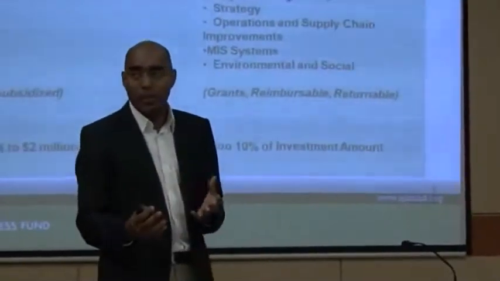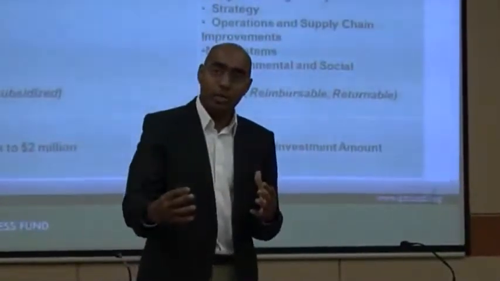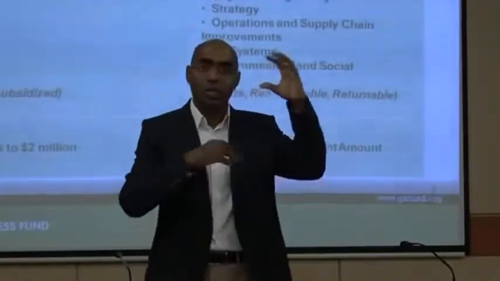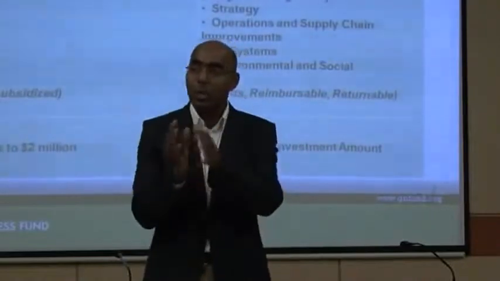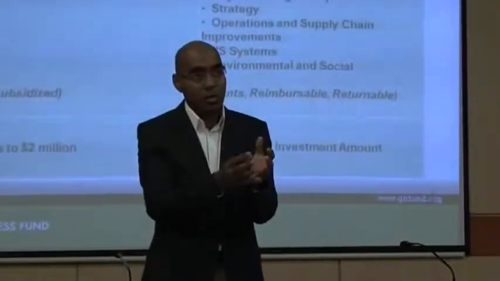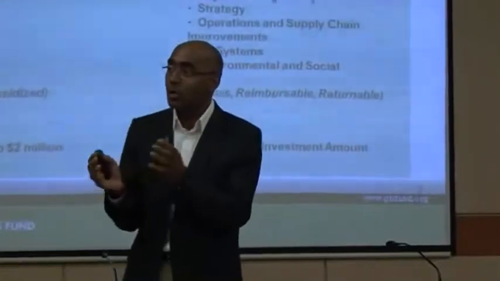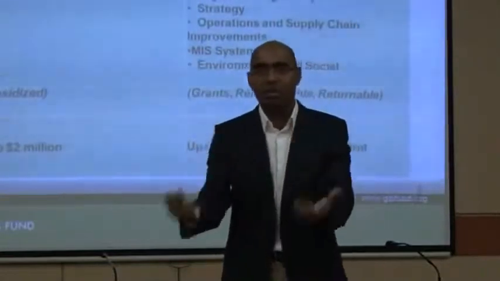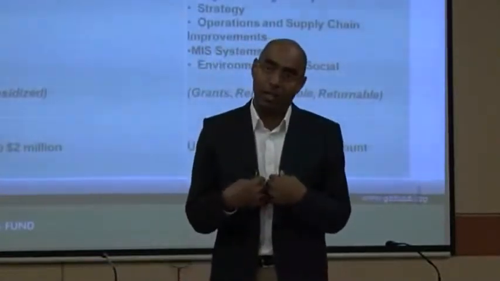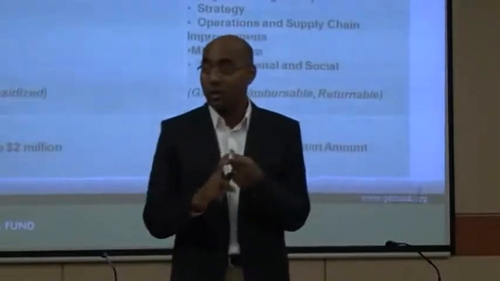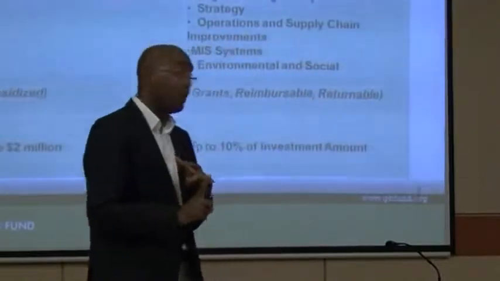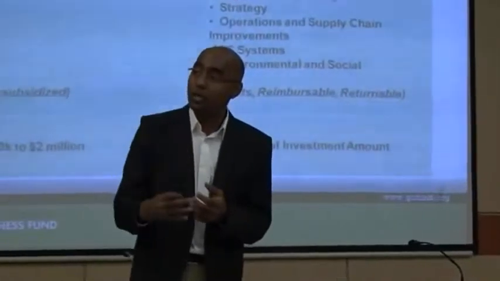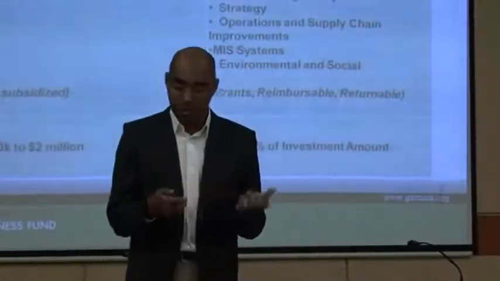The way the grant money is programmed is during the due diligence process and even post-investment, the enterprises and us sit together to understand what are the risks and opportunities that we are facing. And of those, what should we address using commercial capital and what should we address using grant capital. That's how we program that grant. And it's only a cost share. The company pays 30-40%, we provide the rest of that. And even that, some of that is returnable grants. Some of that could be reimbursable grants. So let the program run through. If you achieve the milestones, we'll reimburse you for that expense. So that's the way the grant capital works.